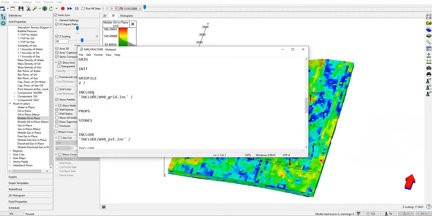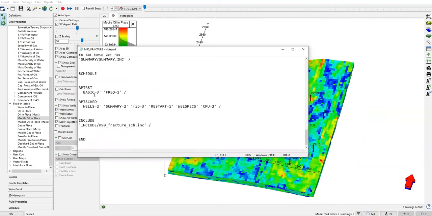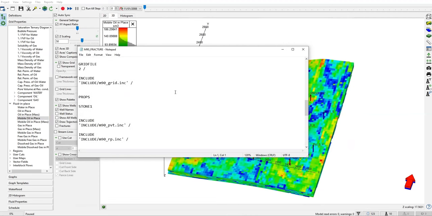Okay, nothing about fracture here. Maybe in a future video, I will also show you how to generate fractures using keywords. In this one, we will generate the fractures using the user interface. Here there is no keyword that tells us about the fracture.